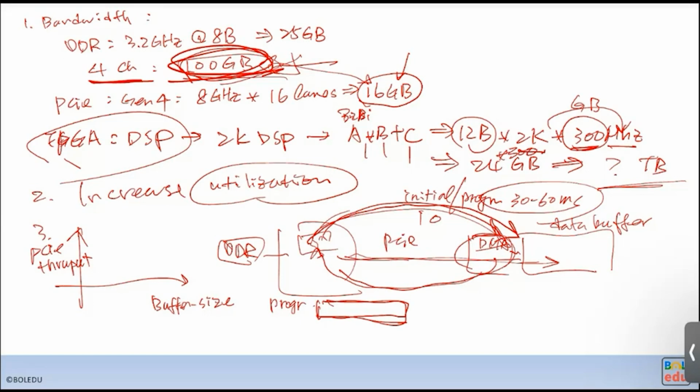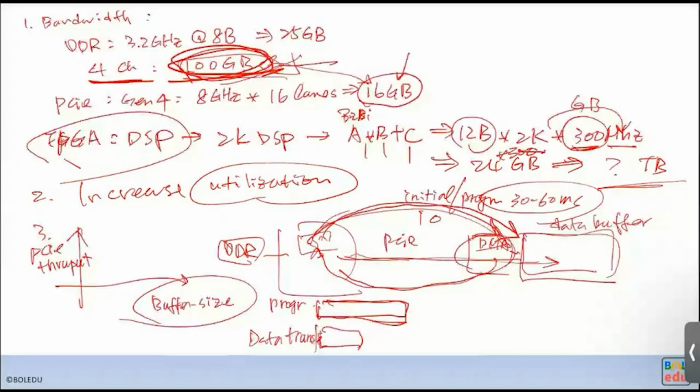The data transfer time on the PCIe link depends on the buffer size, right?